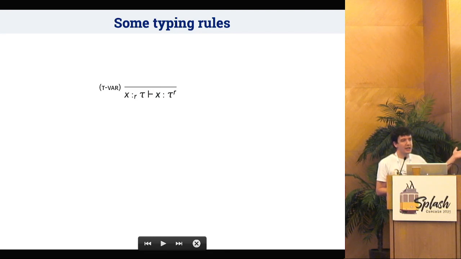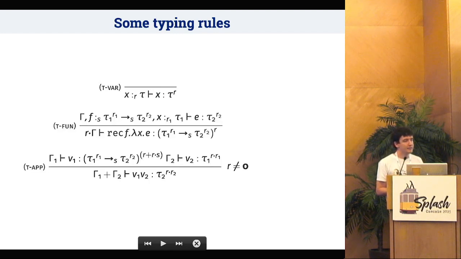We have only the variable we are actually using because no other external resources are needed. And instead, for typing a more complicated term, we have to combine the contexts using the algebraic operations of the grade algebra structure extended to contexts in the standard pointwise way.